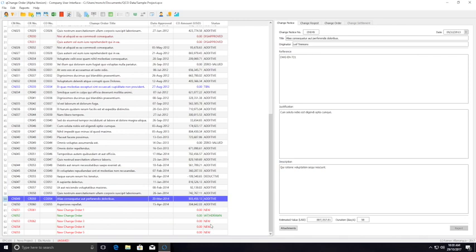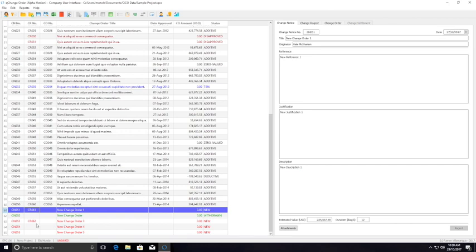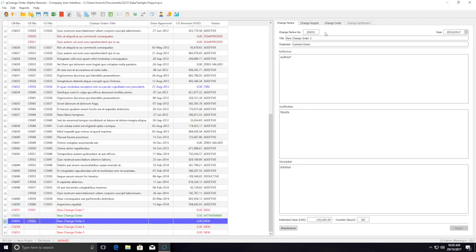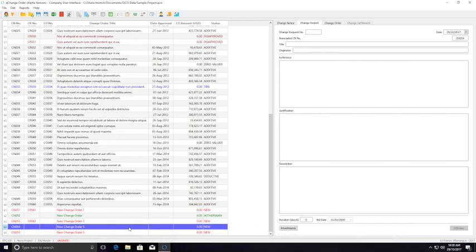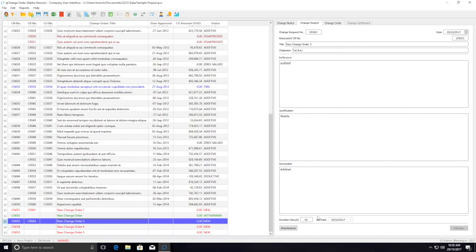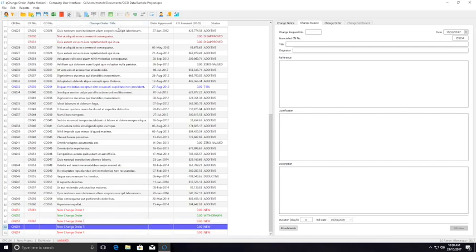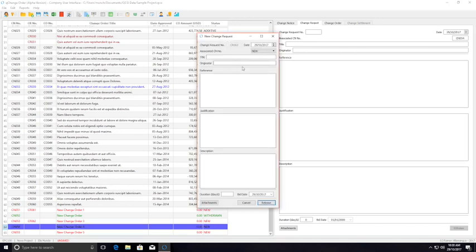So we release that. Automatically it has a CR number. So let's go to the CR. I cannot withdraw it because I'm not the one who created it. So now let us approve this also. It's effectively approving the change notice when we create it.